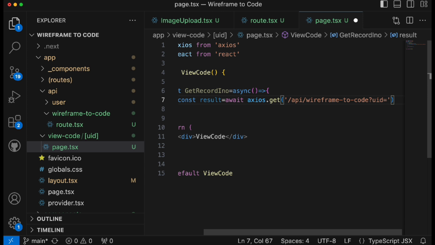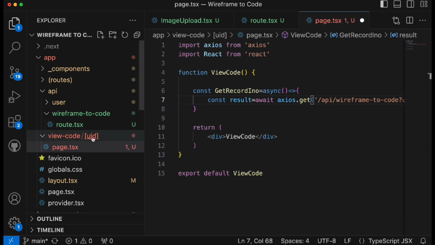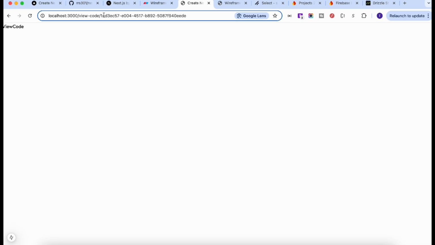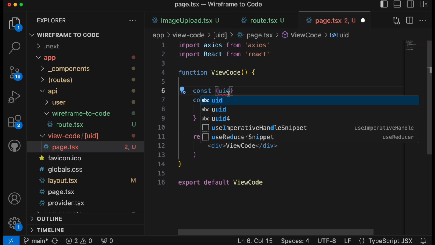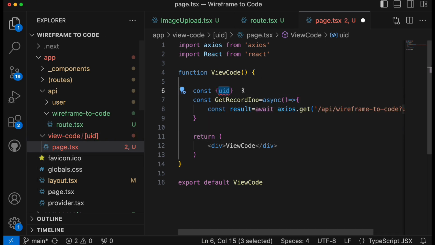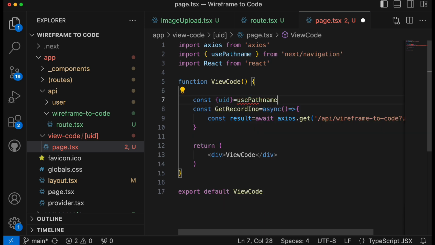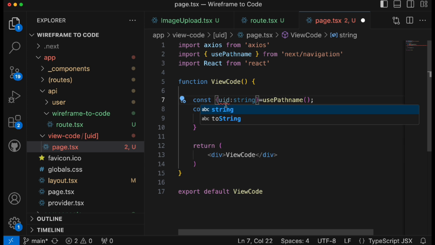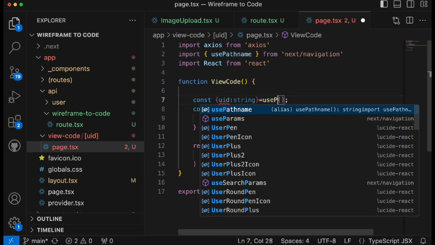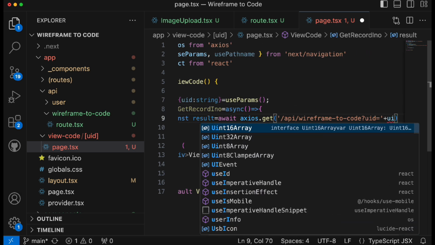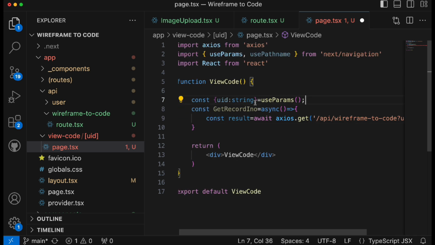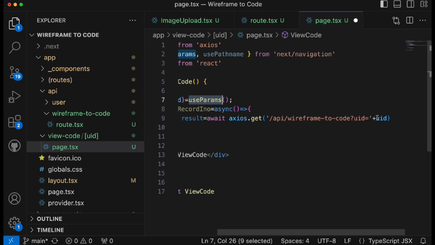So here we say uid is equal to, and then whatever uid we are getting, right? So this uid we need to get. It's quite easy to get it. Simply here you need to write constant, you need to destructure this parameter. So in this case, whatever the folder name you give, you need to pass, and here we'll say use path name. Okay, that's all. So uid is of type string, so I'll just provide it as a string. Oh, so this needs to be params, actually useParams, okay, and not path name. And now uid with the type string, and then here we provide a uid. Okay, you don't need to pass it because it already has this information, and now we pass this uid.